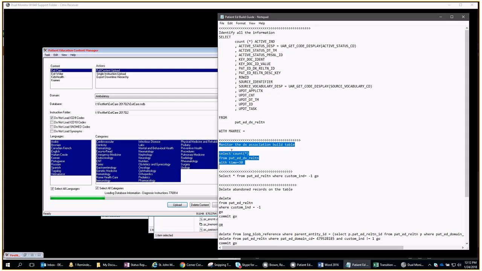Did I do something wrong, or is it just frozen on the front end and I can't see that it's doing anything? I can run this query on the back end to see if the table's growing, and if it's growing, then I know it's still working.